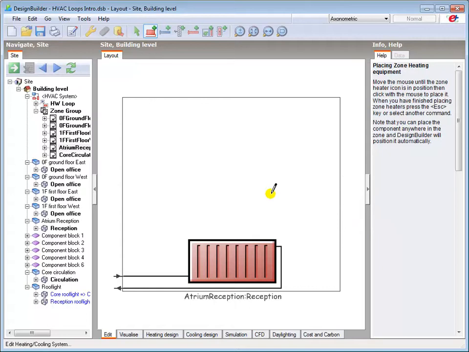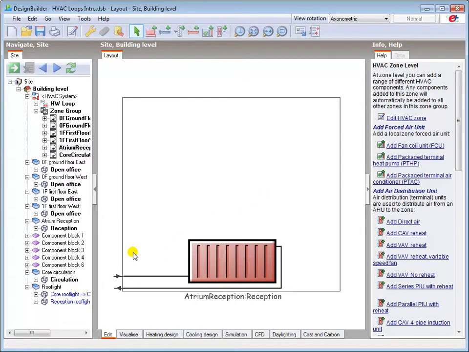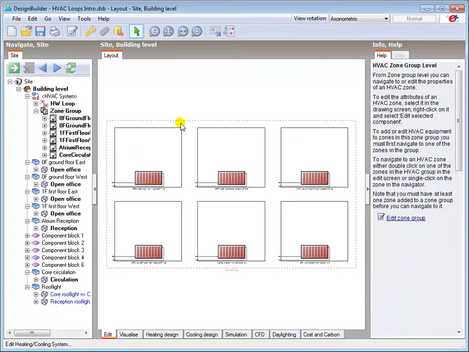This time you can clearly see that it has flow and return pipes extending outside the zone group to enable you to connect the component to the supply and return flows in the demand subloop. Going back to the zone group, you can see that the components have been added to all zones in the group, as by definition the zone group is for zones served by the same system or type of system.